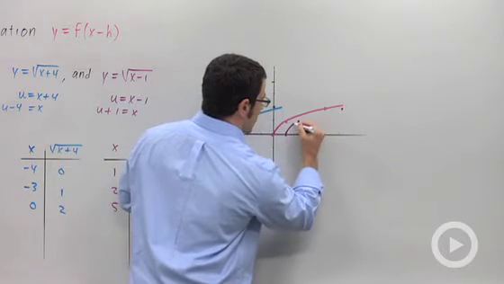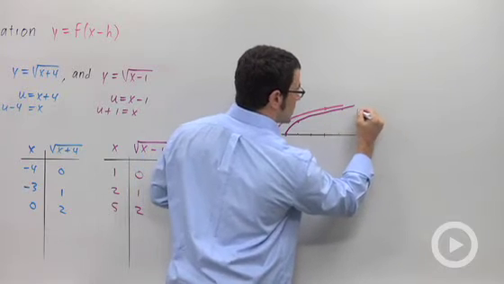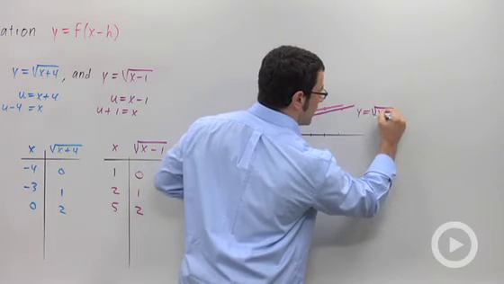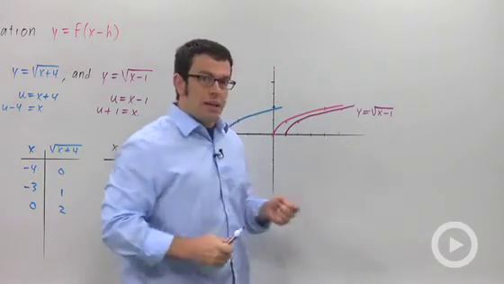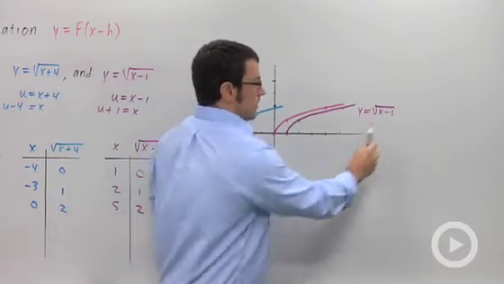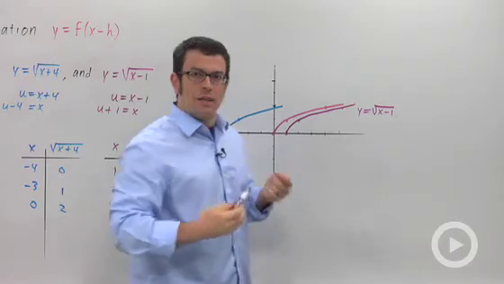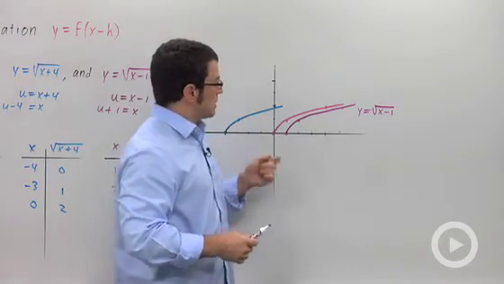And you can see that the square root of, this is y equals root x minus 1. The x minus 1 indicates a shift to the right 1 unit. Again, it's counterintuitive. The x minus 1, you might think, shifts the graph to the left, but it shifts it to the right.